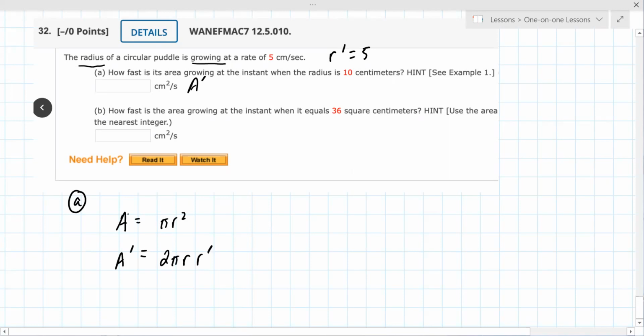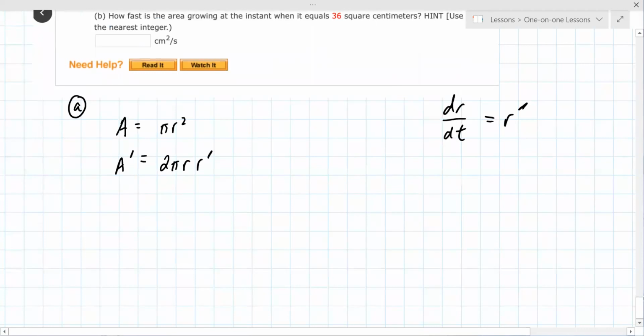If that's not clear, this is like implicit differentiation. It's like the derivative of y is y prime, the derivative of a is a prime, the derivative of r squared is 2r. That's power rule, but there's always this r prime that goes with it. Some instructors write dr dt or something like that. I generally just use these primes because they're shorter and this means the same thing. Yeah, these primes are easier to write. I don't do a lot extra if I don't have to.